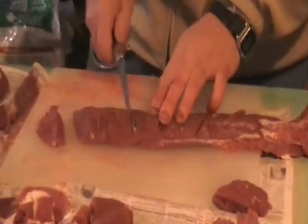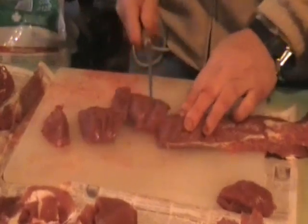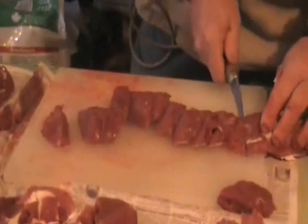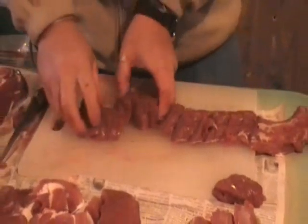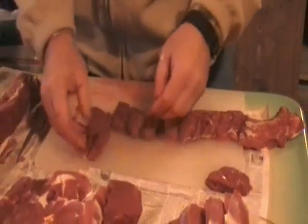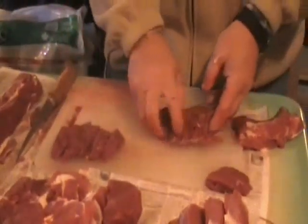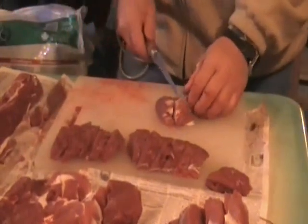Just keep them going right down the line. A little bit of an angle to it. Just keep cutting, all about the same. What you end up with is these steaks like so, almost like little medallions. But I'll tell you what, they're awfully good eating. You just go ahead and put as many of those as you want in the bag for your individuals, and just go ahead and keep cutting them up until you're all the way down.